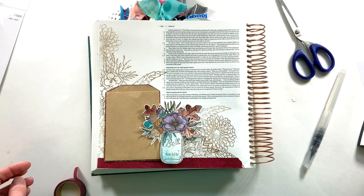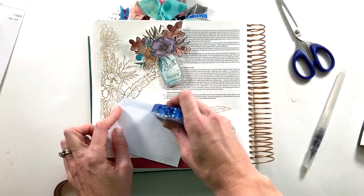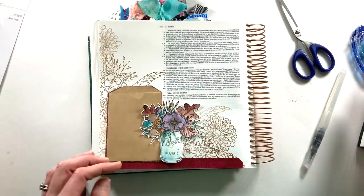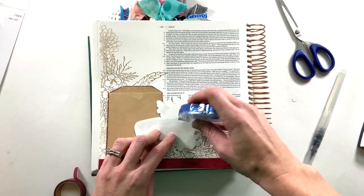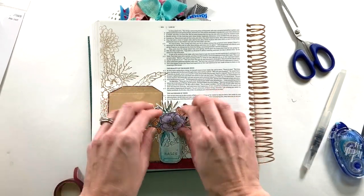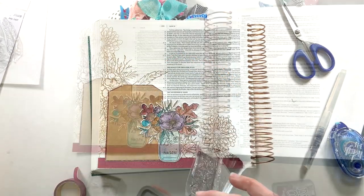Everything on the page was feeling a little bit flat, and so you'll see later I am able to pull up washi tape, and that is why I think Bible journalers love washi tape, because we often change our minds, and if you are careful, you can always pull it up and try again. I know that some are stickier than others, but I was able to pull this up and not hurt my page, and that's one of the reasons I just love this particular supply. So, adhering all my main elements down, and now I'm going to decide how I want to title my page.